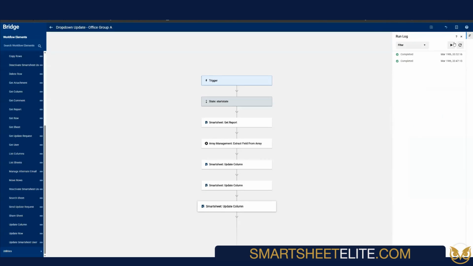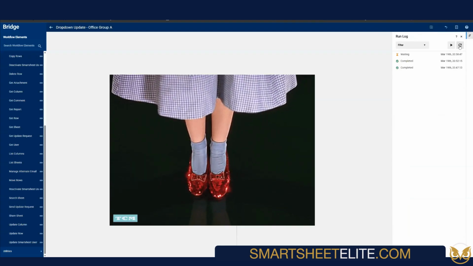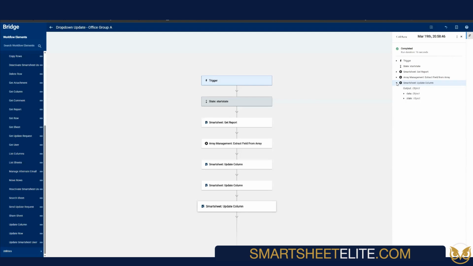All right. See what happened. Yep. This is where you click your heels together 3 times and see what happens. There's no place like Smartsheet Guru Elite. There you go. All right, but it's only showing me one update column. Correct. This run log does that. I do believe if we put states in between each one of these, we would see all the results. Got it. But it did update them.